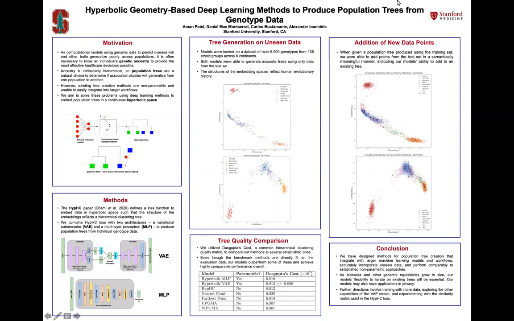A recent trend in biomedical sciences is that there's been a lot of work on predicting disease risk and other important traits from an individual's genomic data. The problem is that these models often generalize poorly across populations. If a model is accurate for one group, there's no guarantee it'll be accurate for another group as well. It's therefore important to know an individual's genetic ancestry to make the most effective decisions possible in terms of healthcare.